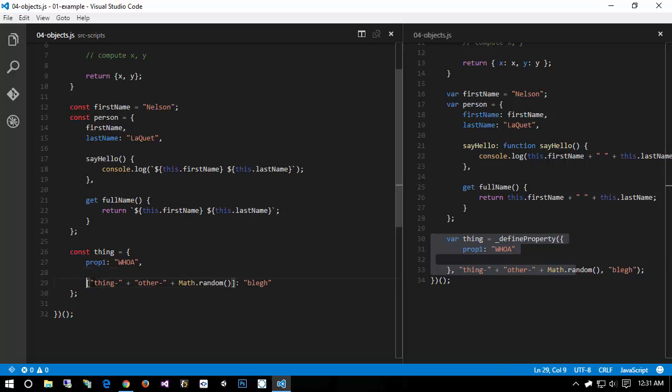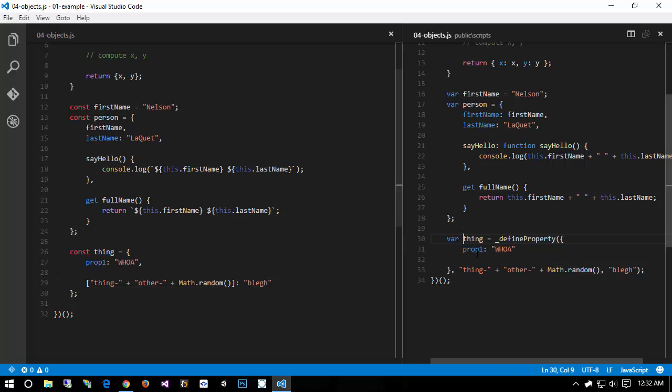You just use square brackets, and then you stick whatever JavaScript expression you want inside of there. So a very handy feature in really specific circumstances. I've only really run into issues where I wanted to do computed properties in object literals not very often. Generally, what you would do if you ran into a situation on an older version of ECMAScript is something like thing, open up square brackets, and do computed dash plus property or whatever equals 10. You'd be forced to do something like this. This syntax simply allows us to do it inline in our object literal.